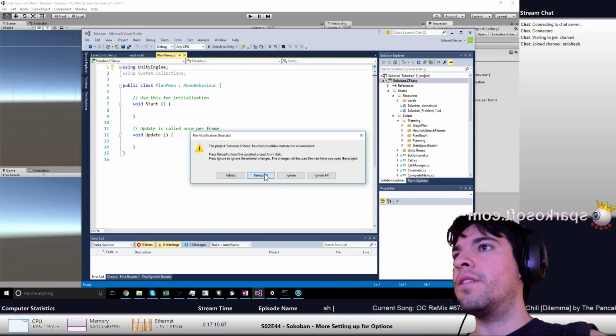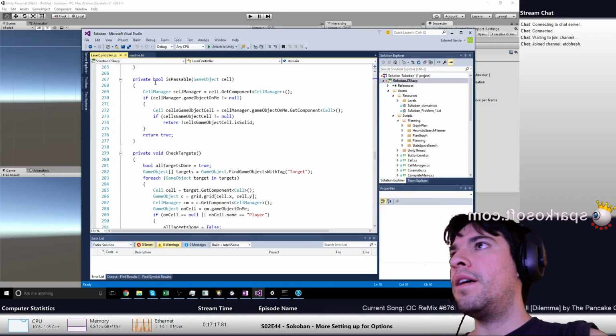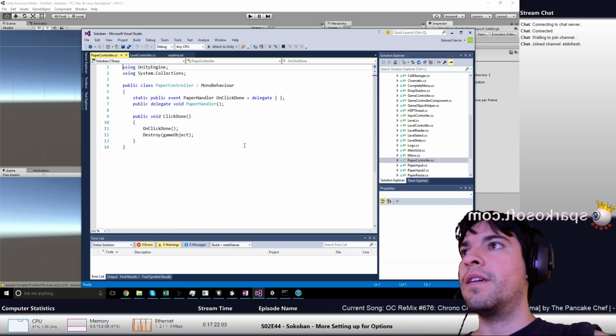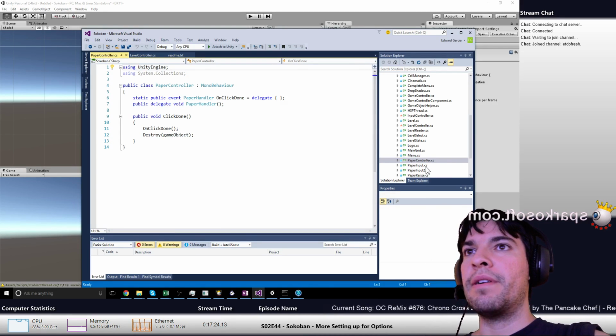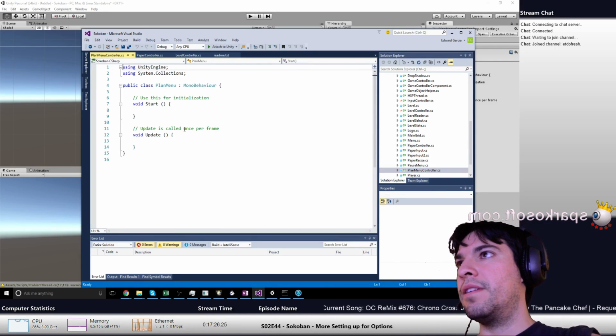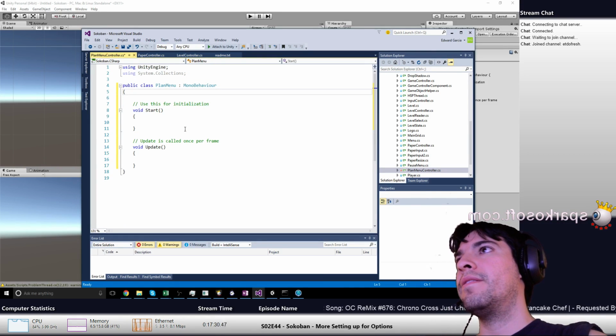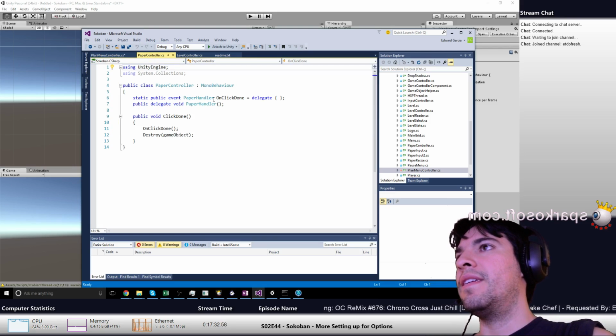Plan menu controller, reload. Plan menu controller. Here we go. So, but it won't be too much difference than this one.